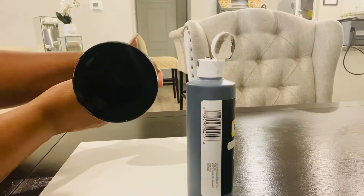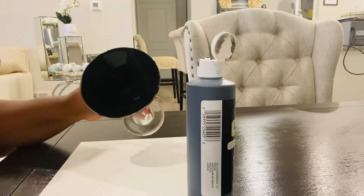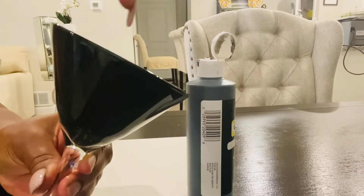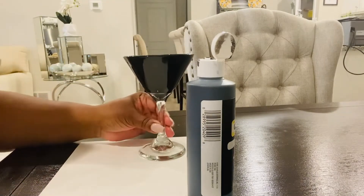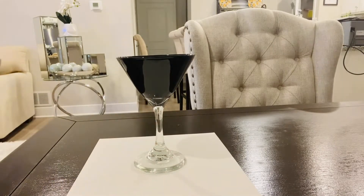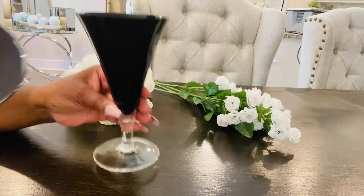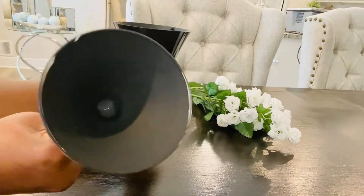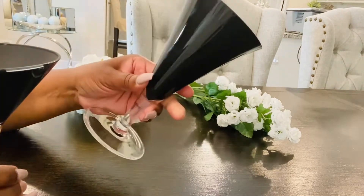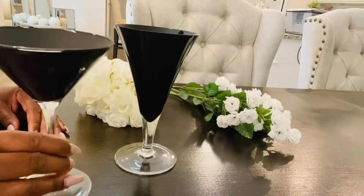I'm trying to get these ends here. The whole glass is actually already done — I'm just trying to swirl and get the ends. And that was very simple, quick, and that is so pretty. Look at the shine of that. That's much better than painting on the outside. So we have two glasses — I'm going to do the other one off camera. Here are my two glasses. As you can see, they're a different style of martini glasses. The smaller one I got at the Dollar Tree and the larger one I got at Goodwill — that was only about 50 cents — and the shine is absolutely beautiful.